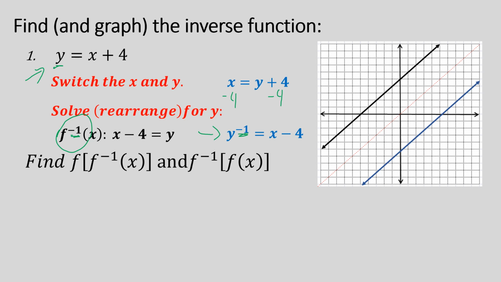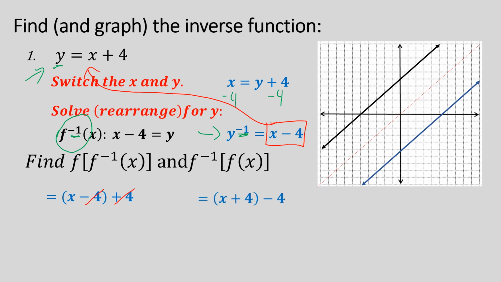Another thing that's always true is if we were to take one of these equations and plug it into its inverse. So let's say we took this and we plug it in up here. We'll always get the same thing. So I'm taking this x minus 4, putting it in for that x. The 4's would cancel out, and we're left with x. It doesn't matter if we do the opposite. It went from this way. Plug this in for that x down there. Again, 4's would cancel, and we're left with x.